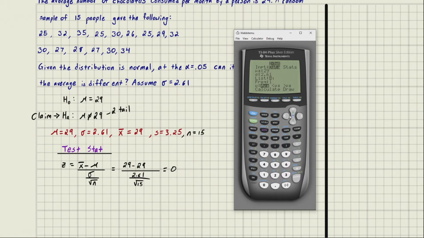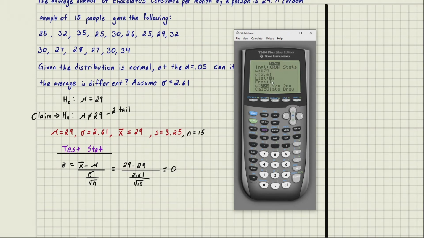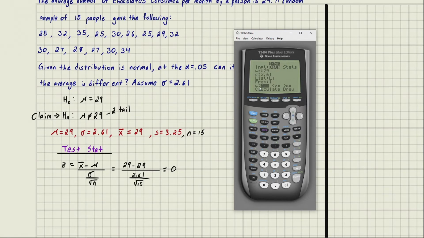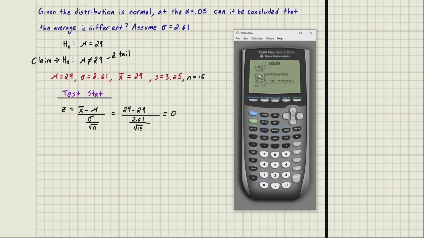And it's going to ask for the list instead, because it's going to find the other stuff it needs, specifically the sample mean and the number of samples from our list. We put that in list 1, so that's fine. Frequency is 1. If you didn't use a frequency list, just leave it at 1. Then our alternative hypothesis is not equals, which means it's two-tailed. We hit calculate. It calculates it for us, and we get a z of 0, so we got the exact same thing. We're given a p-value here as well.